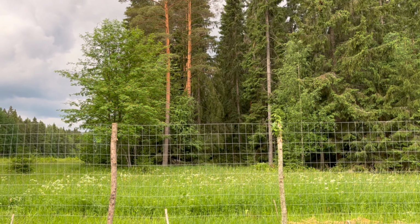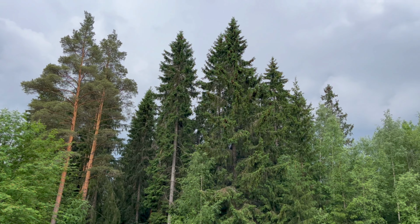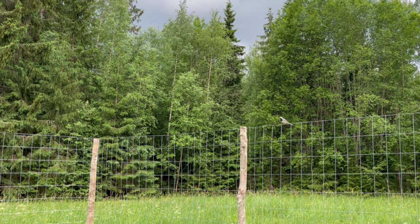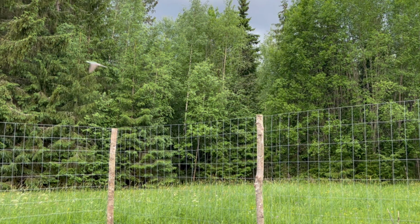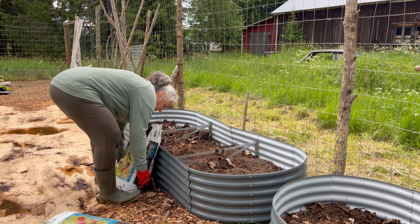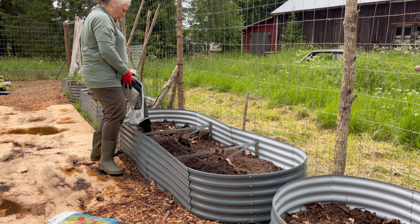There are some dark clouds there, and behind this forest I could hear thunder. So it might start raining at any point. Here I'm gonna plant some of the tomatoes because they won't all fit there in the tomato bed. So I will put the squash here in front, 2 of them, the corcozelle and the bush baby.